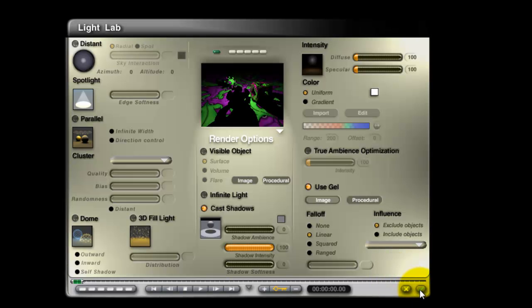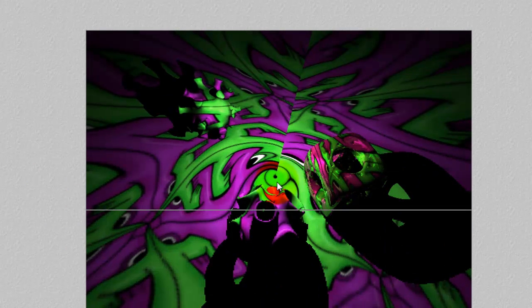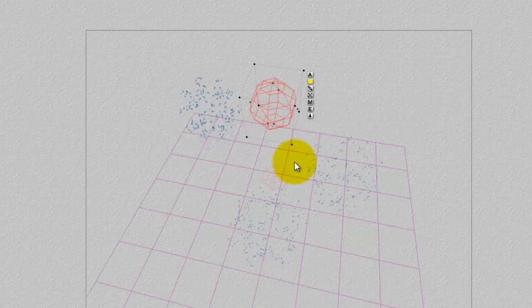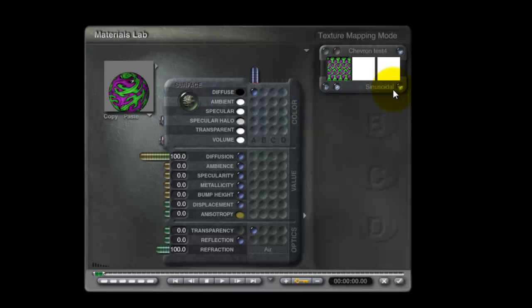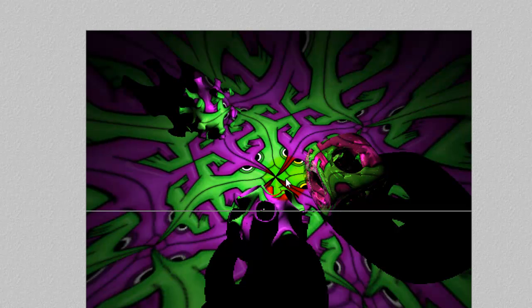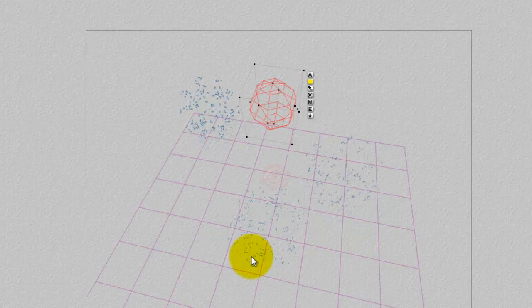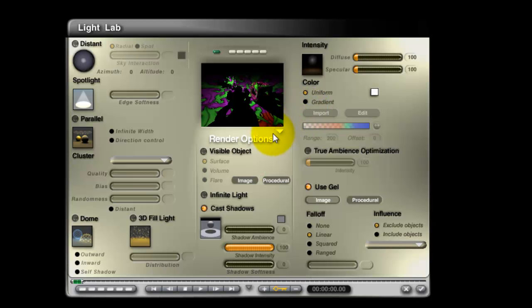If you saw the tutorial I did previous to this about the mapping modes, then you'll see as I've loaded it, it's loaded in stupid sinusoidal mode, so that's something to be aware of. Switch it over to spherical mode, and I can then project a suitable spherical map that maps all the way around, so even above and below and everywhere around the light source you can map a pattern on that works every which way. But again, I suppose I'm digressing into materials now.